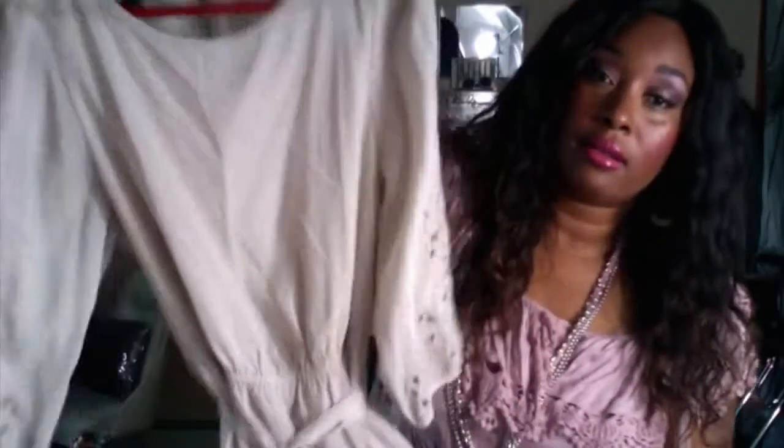From H&M I got this dress right here, and this was on clearance too. It's a very nice little cocktail summer dress, and I think it was like $14.99. You can dress this up — even though it's a very basic, natural color, you can accessorize it with gold, some cute gold shoes, a cute little clutch, and you're good to go. It's very, very light — love it.